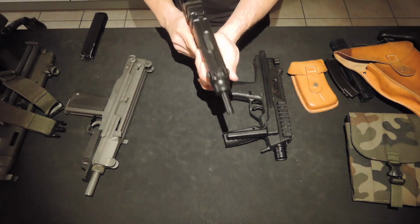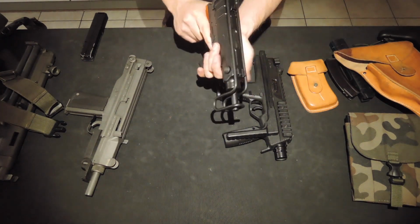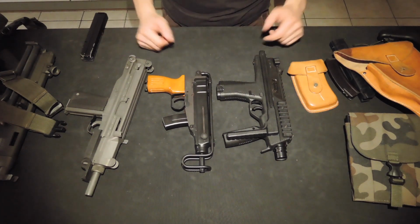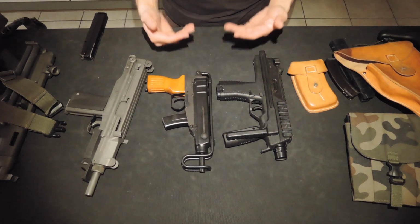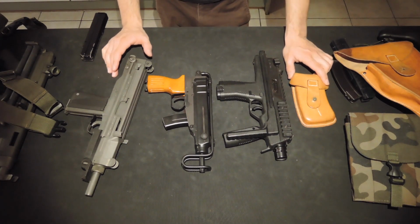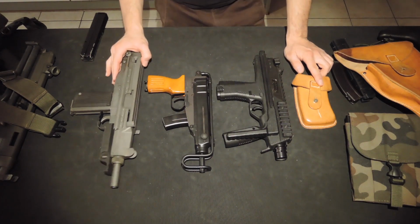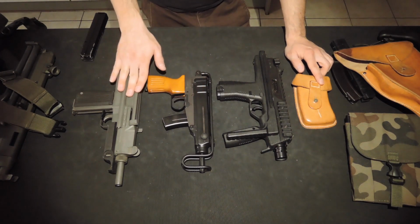And this is almost on the extreme end of being light and super easy to manipulate, but shooting it leaves something to be desired, in my opinion. I have shot a Glock 18 before, a full auto one, and I think that is also considered a machine pistol, but it's almost like a full auto automatic pistol. That type of weapon is just so difficult, in my opinion, to use and control, that I think it also deserves its own separate category, and maybe that's something that should be considered. Are there more categories? Because how could we compare the shootability and the way it works to a Glock 18C, or even this, which is more of a hybrid?